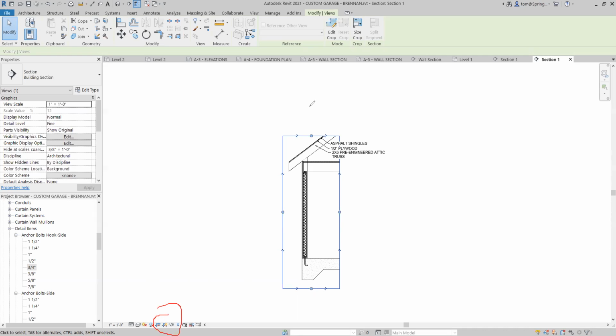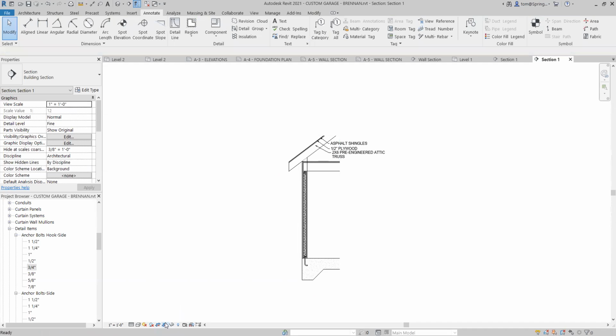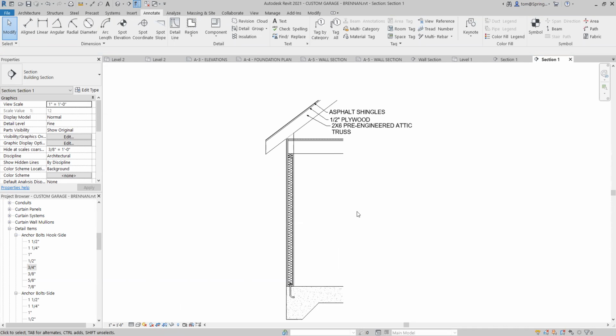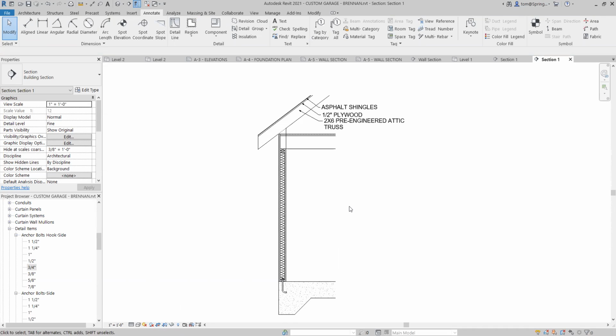And in this case, watch what happens when I turn it on. The crop region will allow you to see it or not see it. So I'll click on this, and it disappears. On, off, on, off, on, off. Okay, so I'm going to want to have it off. So I've got that, and once I put this all together, those are the notes that we want to have there, and that's basically it.